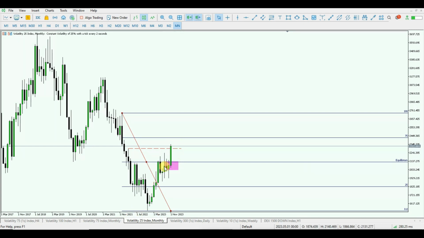Now, if I see this price above equilibrium, it is in a premium price. If you go to my videos, I have a video called Premium and Discount Prices, okay? These are one of the things that has been taught by my mentor ICT. All right. So if we are in premium, that's where we seek for our sell. In a bearish environment, when the order flow is bearish and price is at premium, that's when we hunt for sales. Now, above this line is the 50%, and we are in premium now. So we have to hunt for sales inside this area.